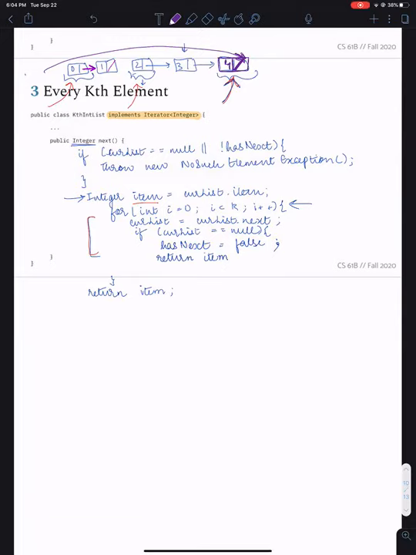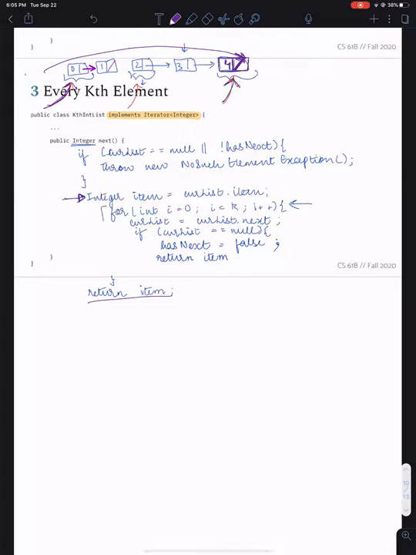Someone asked, if you get to the kth element, are we not updating item to return the item for the kth element? Okay, yeah. So this is a pretty common question with this problem. But essentially, you need to think about how we're approaching this problem. So we start at the 0th index, right? So we want to return the 0th index regardless, because it always satisfies the property that we're checking for, which is why we start by just getting the 0th element and then we return that to begin with.